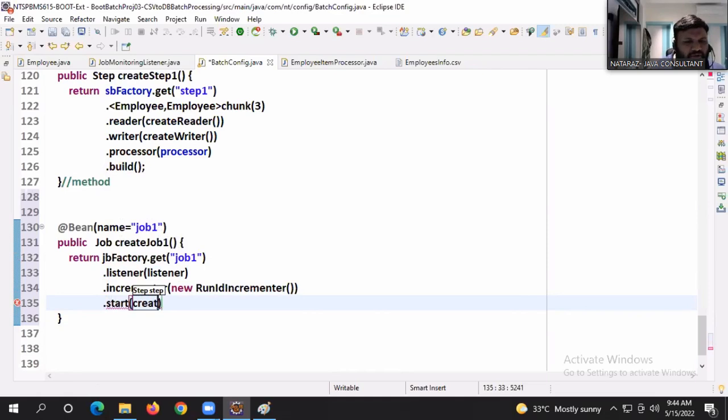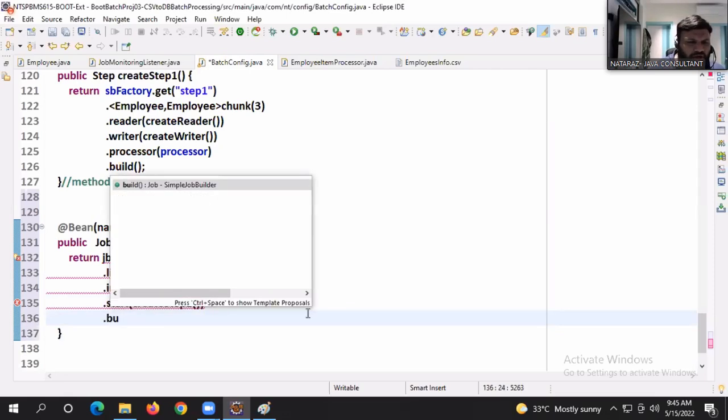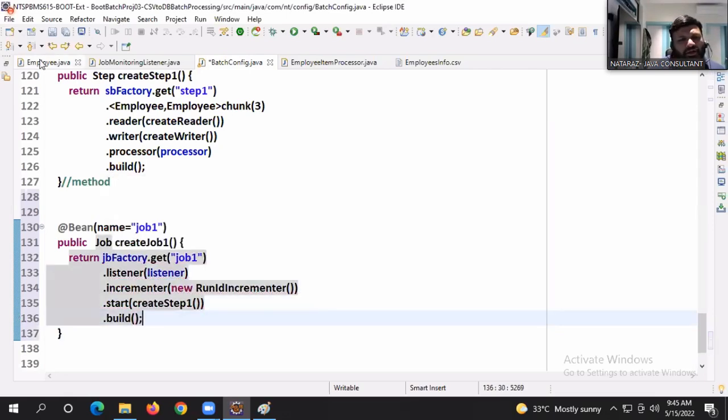Start step, what is that? Create step one. Okay. Create step one.